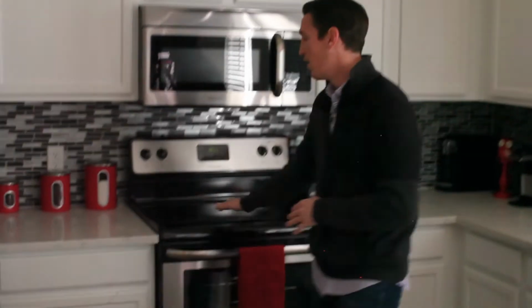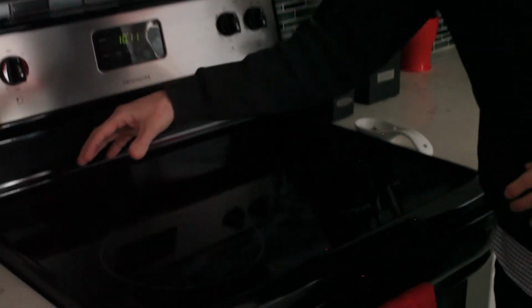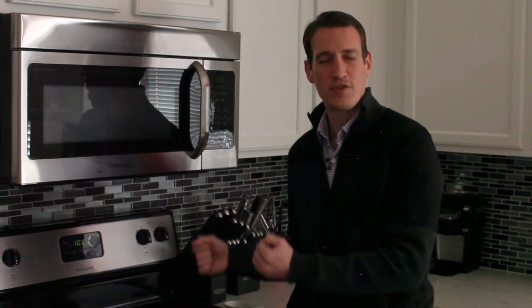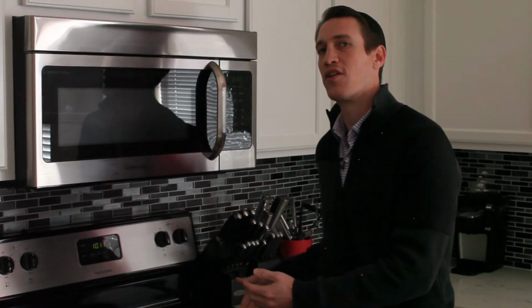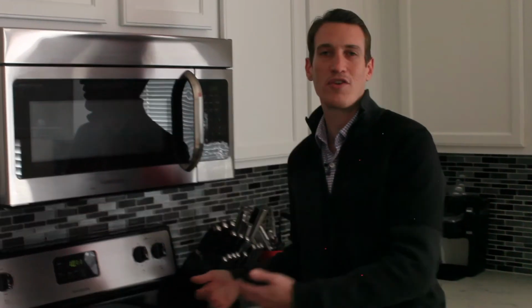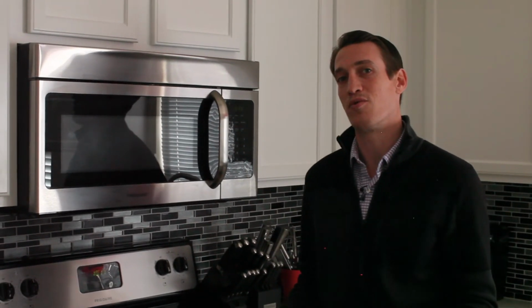Last thing is, if you have a cooktop, which this customer did not, this is a freestanding stove. Let's say it's a cooktop that comes into your actual countertop. We'd have to have it here, the physical cooktop here, to cut out perfectly on site at the install and fit it to make sure it works, right? We don't cut off with dimensions off a cut sheet. It can be inaccurate, it can lead to a wrong cut that can't be replaced. So we just need that physical cooktop here as well.